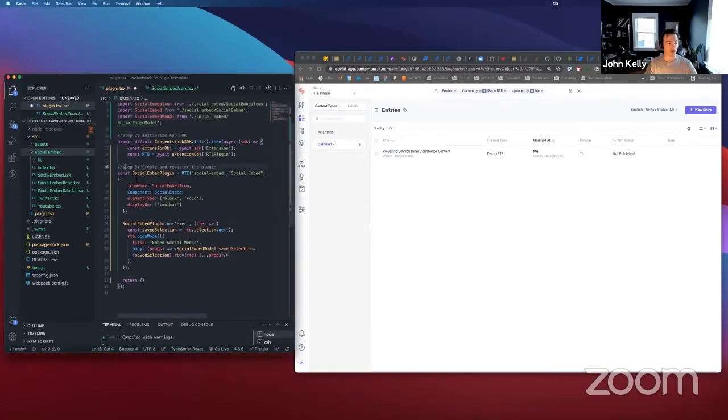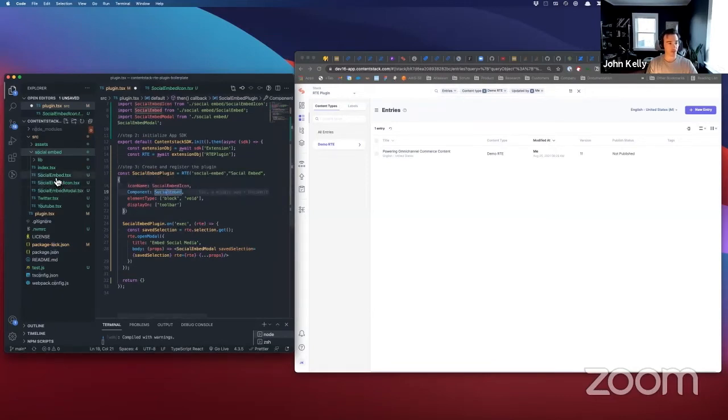So this is step number 3 that we're now on. Once we have the components created, we'll be able to use the plugin file to declare various details and configuration options for our plugin. So things like name, ID, where the RTE is displayed. So we have a basic toolbar. For example, the icon name we're going to use here is social embed icon, and it's over here in this TSX file.